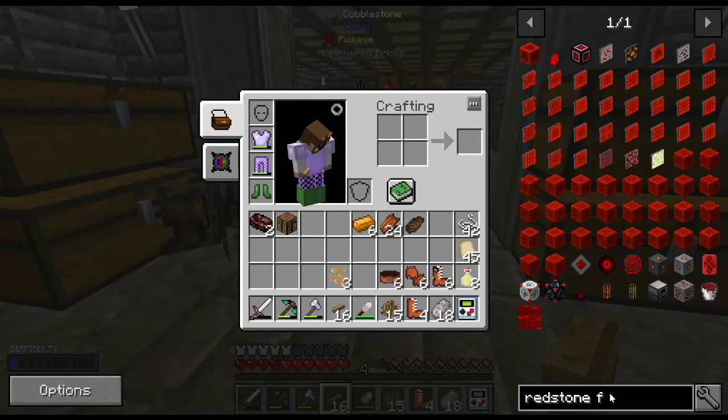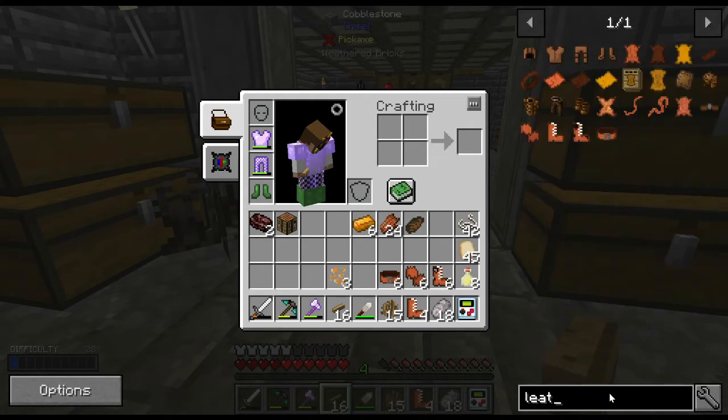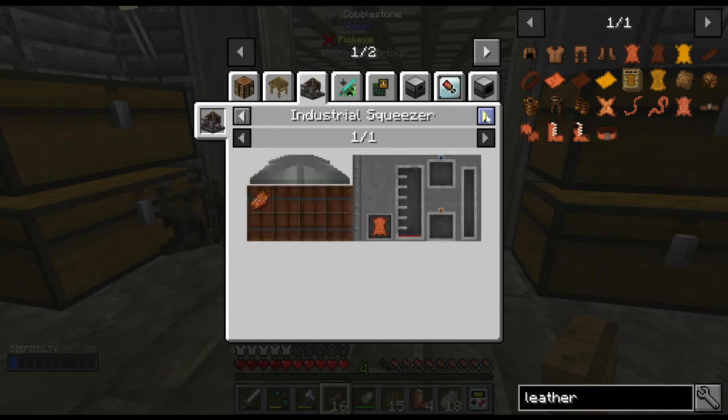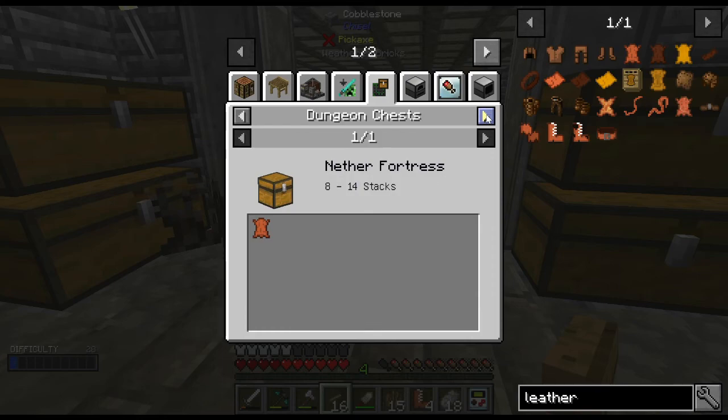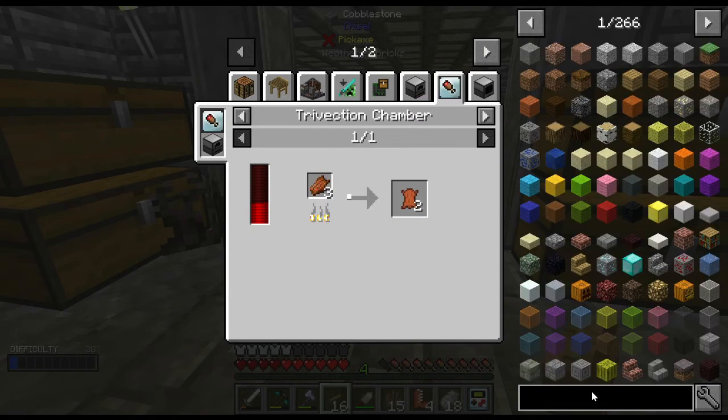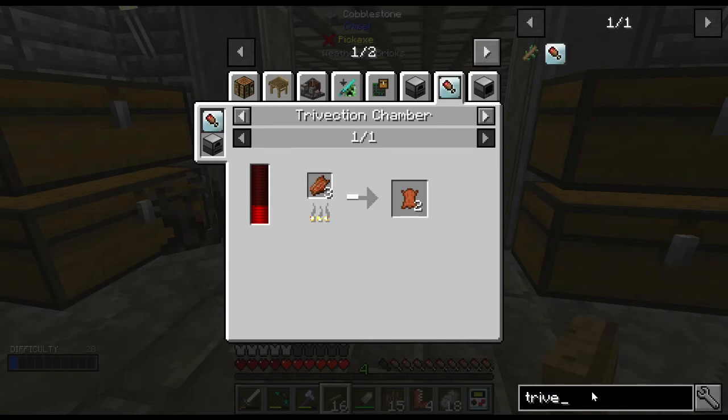Is there any better way to make leather other than the redstone furnace? I mean, I could do the scraps, but then that just means I gotta go back over and... the industrial squeezer could do it. Another fortress, redstone, a trivection chamber. 3 gives you 2. What is this? Trivection chamber.